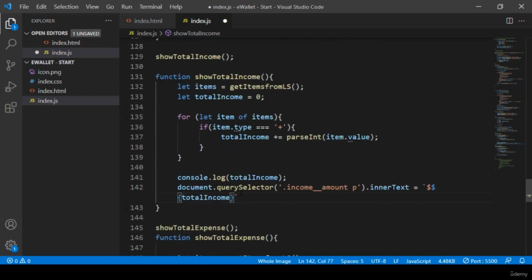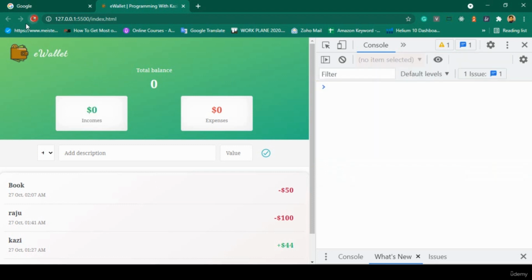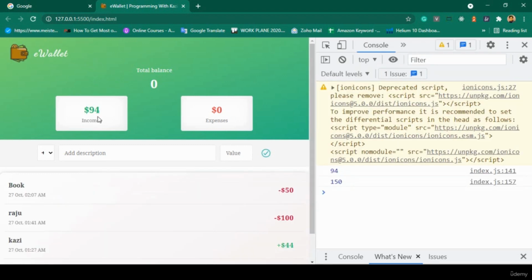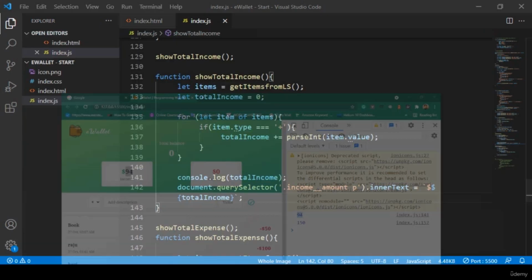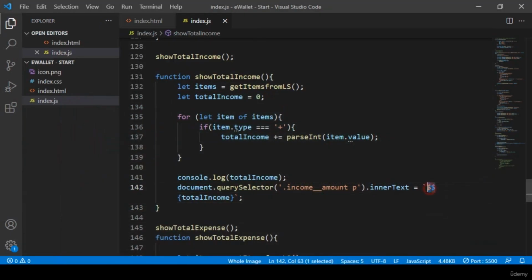Okay, I hope you already know that functionality. Here I simply pass it. So now let's check this out. Click save all. Now click refresh. You can see there is our dollar sign, and then there is a 94. So this 94 value is now successfully visible in here. Okay, which is totally fine. So that is our dollar. You can see there is a string of the value, and that is actually our function value. That is a function dollar.